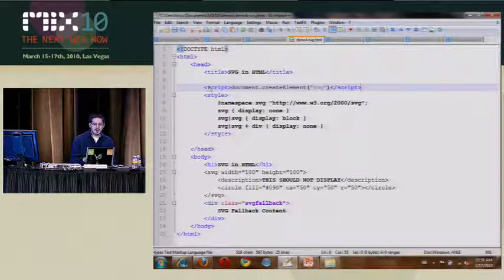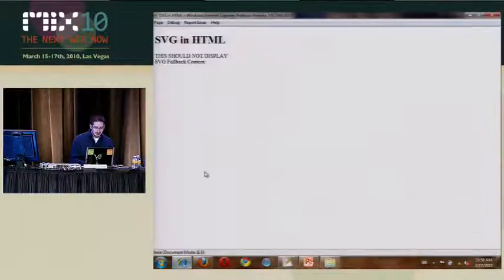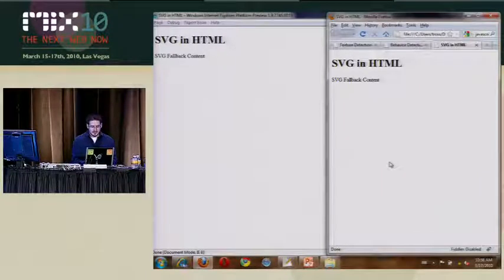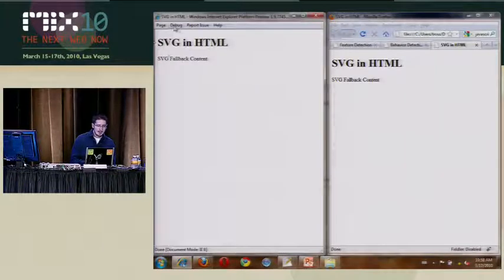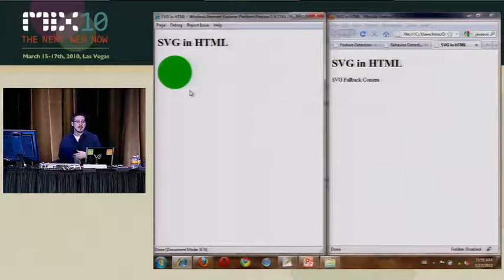And so now this will cause IE8 and other earlier versions of IE to recognize my SVG element as a generic element. So if I go and refresh my 8 mode page, I get the same experience that I have in Firefox. Oops, I meant to keep that over to the side. And then if I switch over to 9, I'm actually getting the SVG content that I want to display.